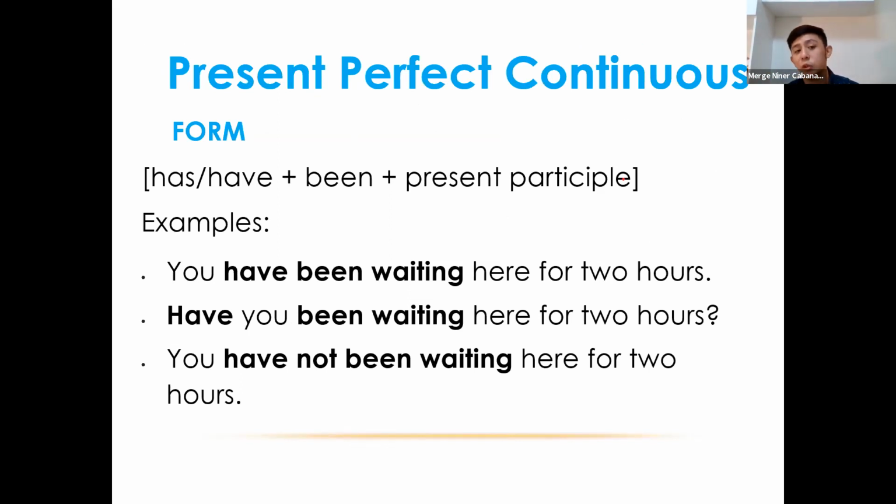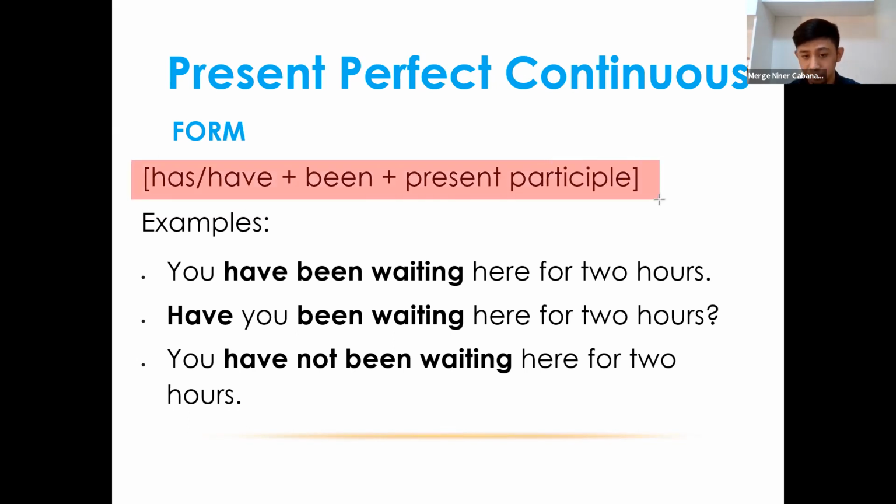Now we will continue with your present perfect continuous. This one, the has and have plus been, they are all required. All right. Has and have. Remember, this is the one that I told you. Has for your singular subject, have for your plural subject. Look at this, the been word. Been will be a constant here, which means a variable that we cannot remove. All right, we cannot change this.